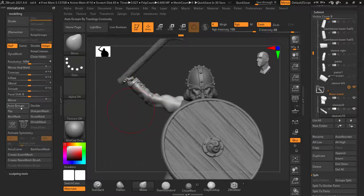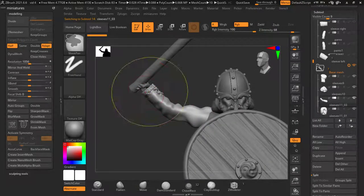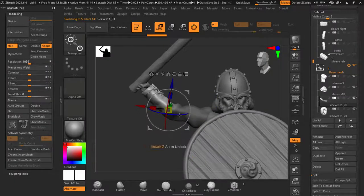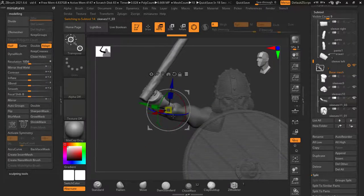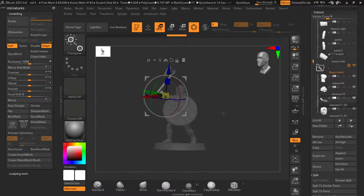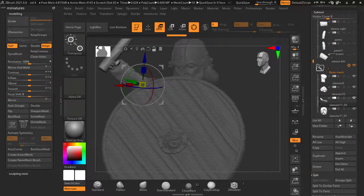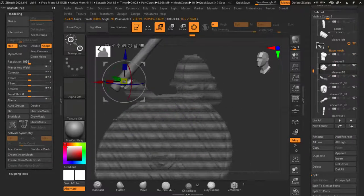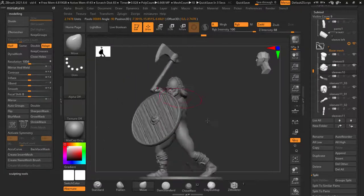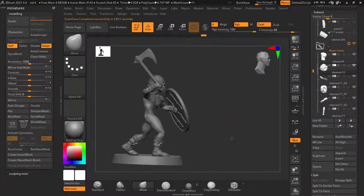So I wanna auto group and just get rid of this hand now. And then we're gonna mask off this part of the hand and do the same thing we've just done before and spin it to about here. So it looks sort of like almost ready to strike. And now let's get rid of this. Grab that hand, select the hand, spin that this way, and just spin that a bit. Okay, I'm not sure about that pose.